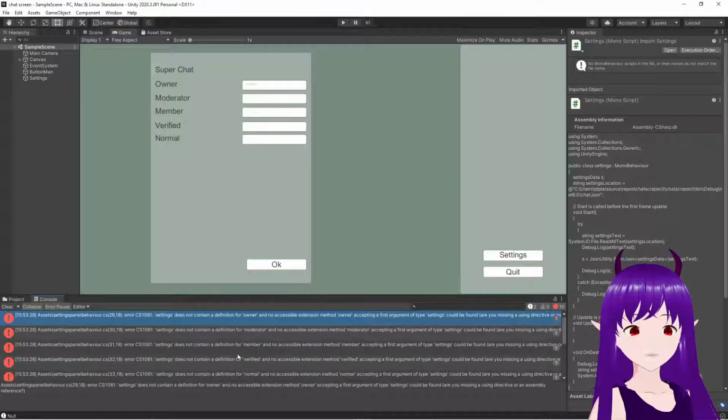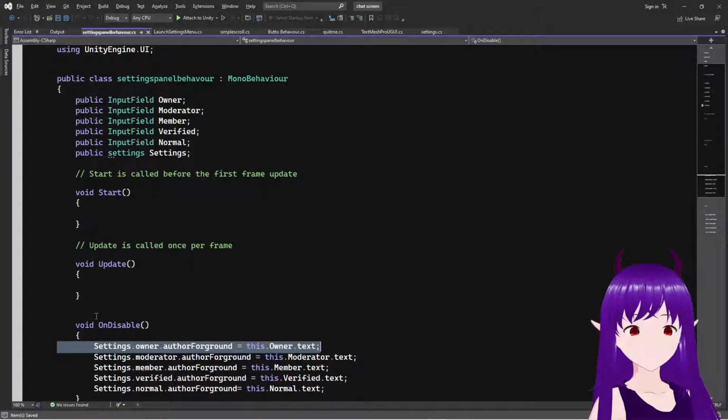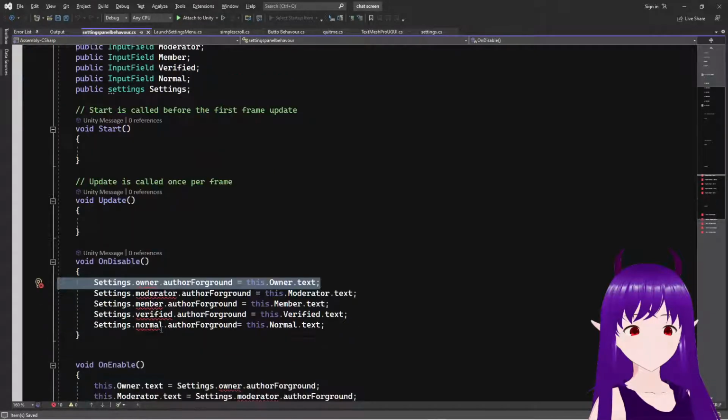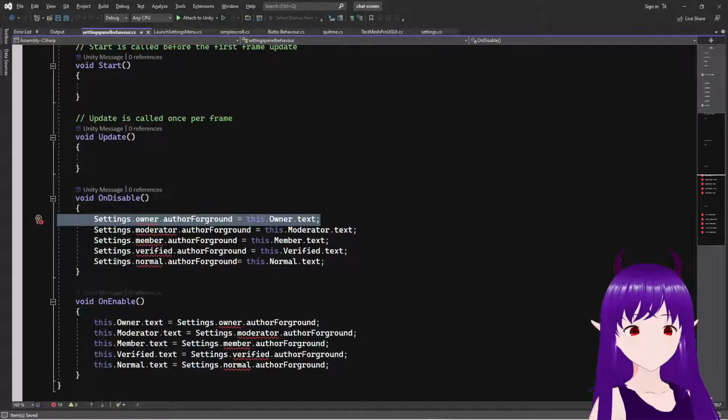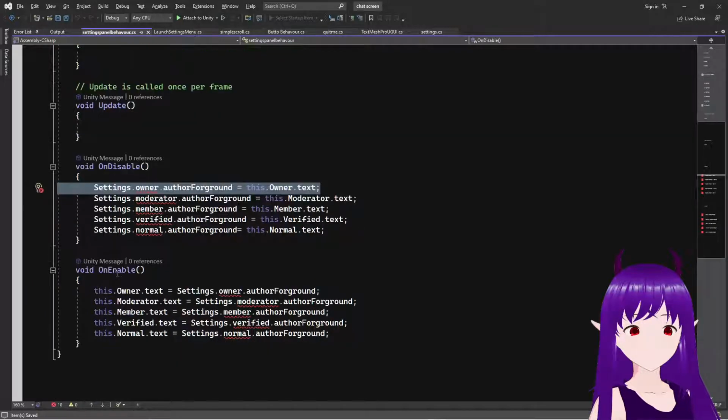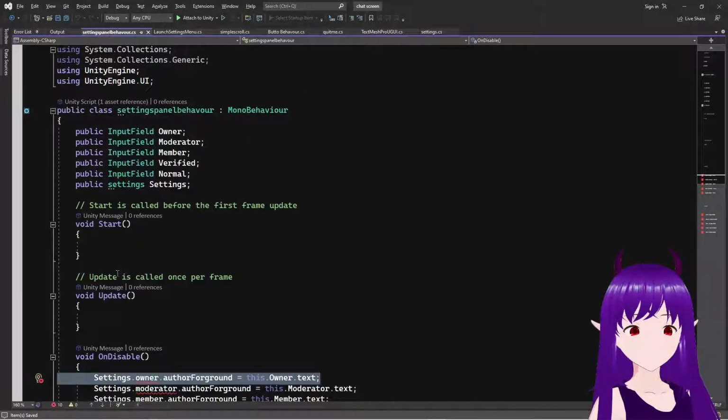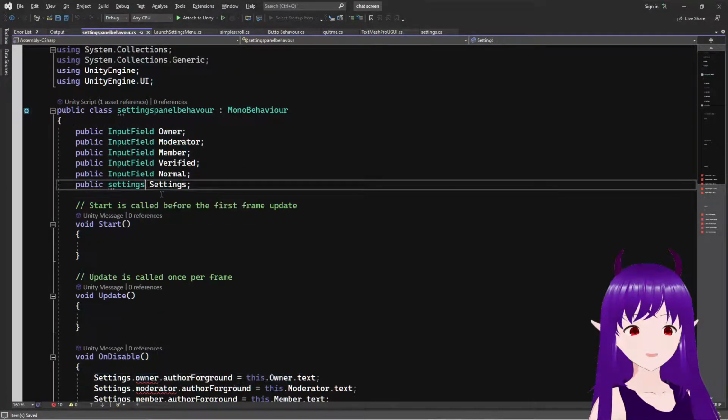Got some new errors. Okay, settings can only. Right. Okay. Where is it getting settings from? Settings data.